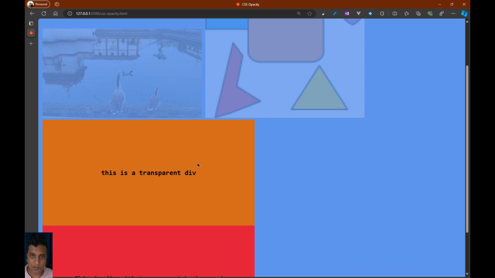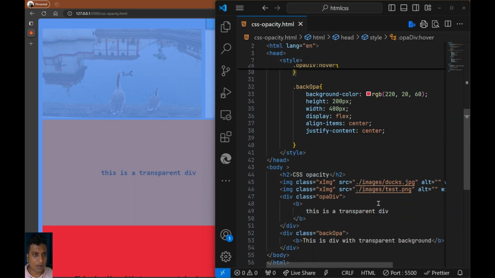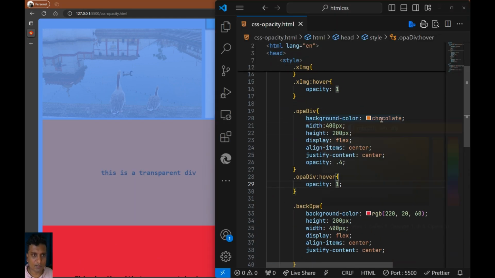Opacity means opaqueness, how hard or thick an object is. That is, how less likely it is to let light pass through it. That is the physical definition of opacity in real life. Whereas transparency is the exact opposite of opacity, meaning how much light is allowed to pass through. So in the case of design rendering, how much of the background can be made visible through these objects. I've applied it for this. Over here, I had given it a simple background color and I controlled the opacity, which also led to the opaqueness or transparency control of the text over here.